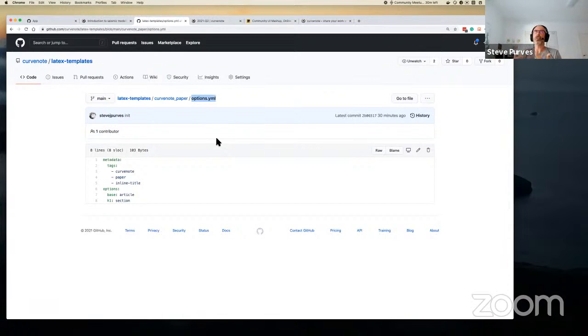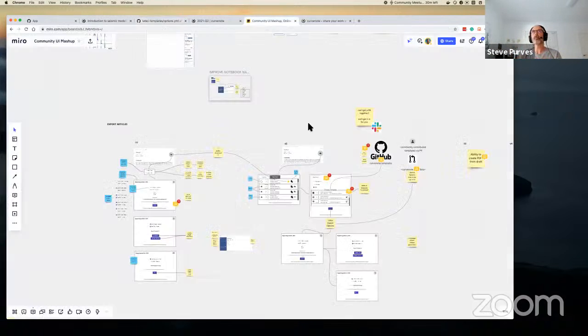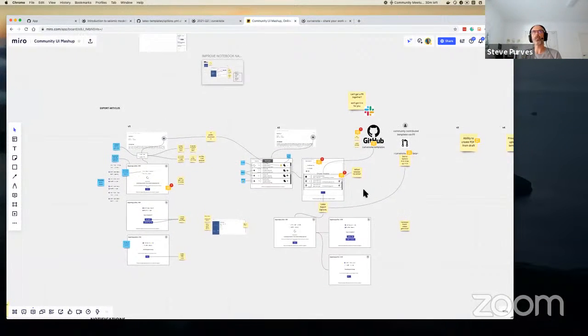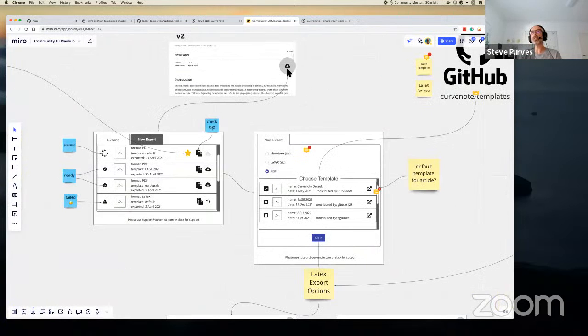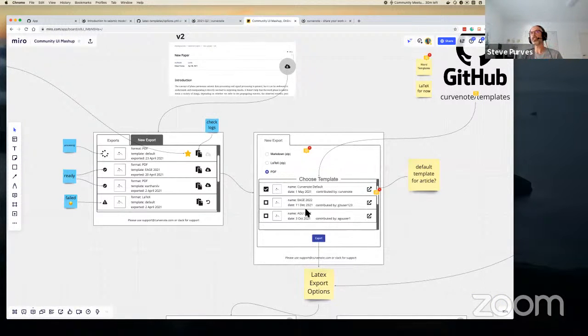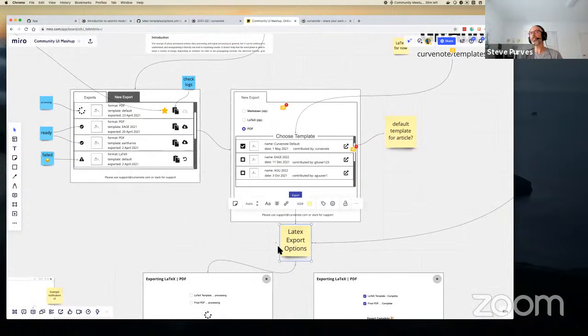So when you go to generate a PDF from an article in Curvenote, our expanded workflow is that when you hit download, instead of jumping straight into the generation, you'll have some more configuration options where you can choose a template and also configure some options.